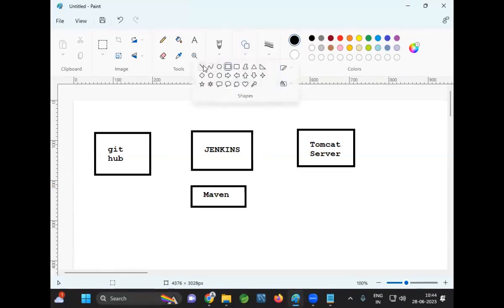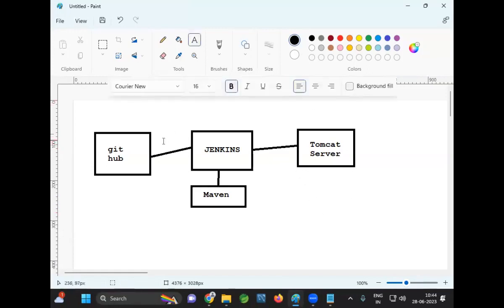So in Jenkins, I created a job. What that job has done is it has taken the code from GitHub, then it has given that code to the Maven goal. Maven compiled and packaged, then Jenkins deployed that code into the Tomcat server. So step one, take the code, build that code, deploy that code.